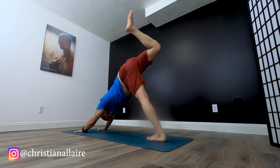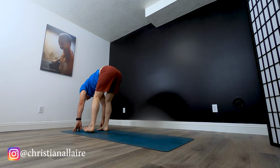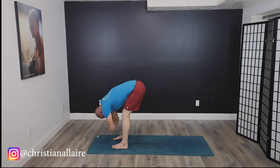From this position, we're gonna move to ragdoll, top of the mat. Right foot to the right thumb, left foot to the left thumb. Hands take the elbows, crown of the head towards the floor. Stay nice and static, or if you wanna move a little dynamically, sway to the side.